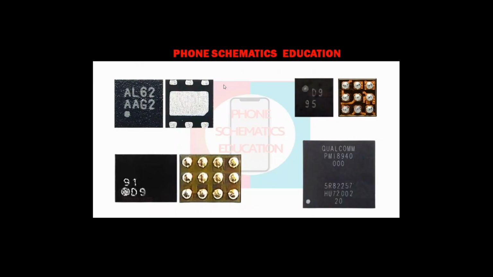Before going to the light section, first we understand how many types of light IC. Second, how to identify where the light IC is in your motherboard if you do not have any diagram, right? So how do you know where the light IC is installed in the motherboard? Let's see first. After that I will explain to you in a schematic, also an animated diagram, how the light section works. Now let's see how many types of the light IC, right?